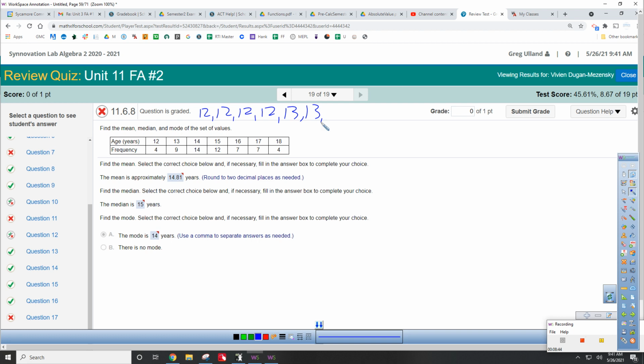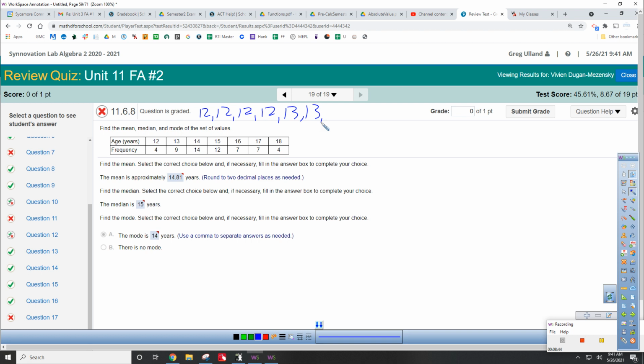This is where you get to choose your level of mastery. If you kick butt on the rest of it, you could just get that one wrong, get your 90 and move on. So after I write them all down, then what do I do? Then you're going to put them into your list, and it'll calculate all of it. It'll calculate the mean. It'll calculate the median. The mode we can do right now.